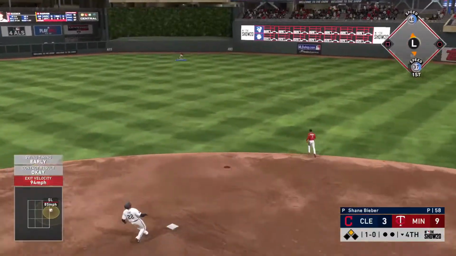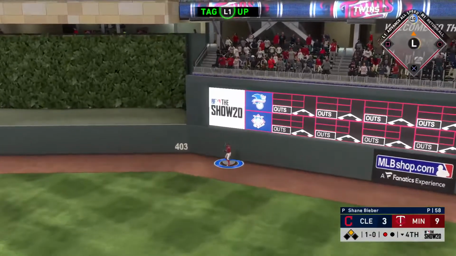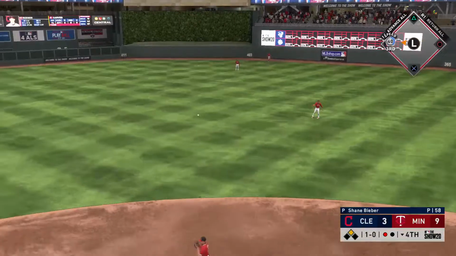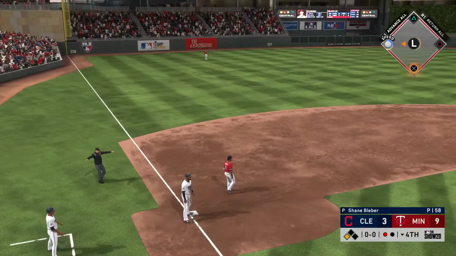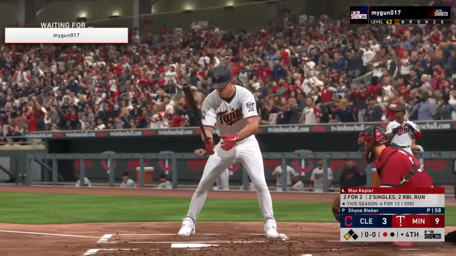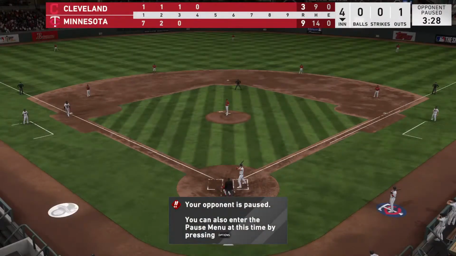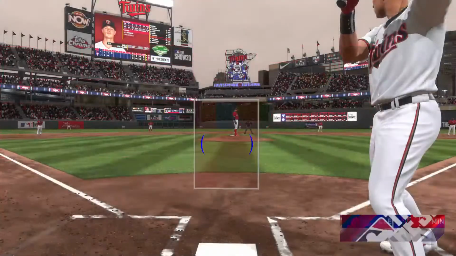Here's a swing and a long drive high in the air and deep to center field. But this is taken in on the warning track as the runner will tag from second. So a definite RBI spot here. Runner at third, 1 away. And that'll bring up the outfielder Max Kepler.